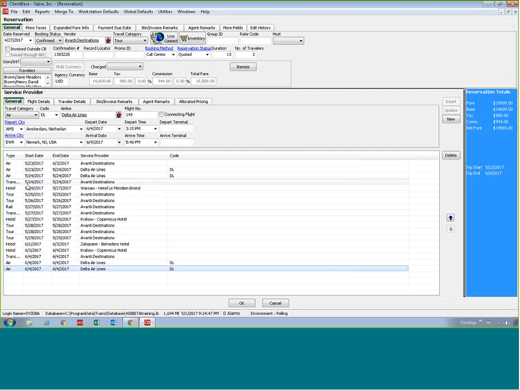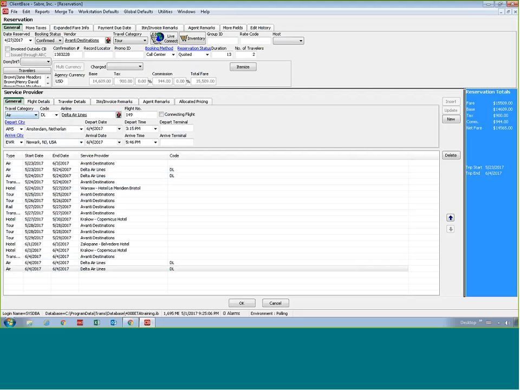So you can see here I have several flights and transportation and so on, but none of them have insurance listed, that would have the travel category insurance. If any of the reservations have a service provider with the category insurance, ClientBase takes that to mean that the trip is insured. It won't prompt you.